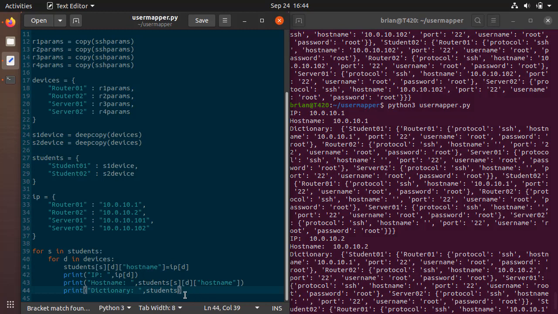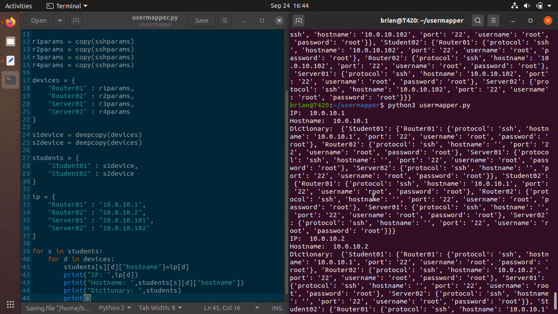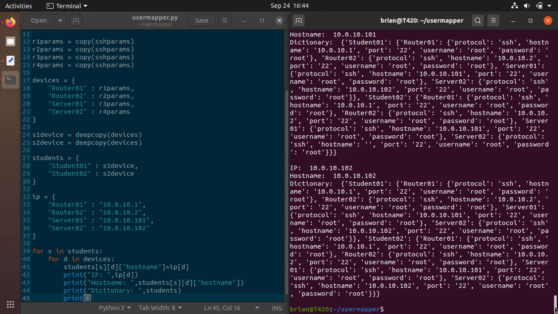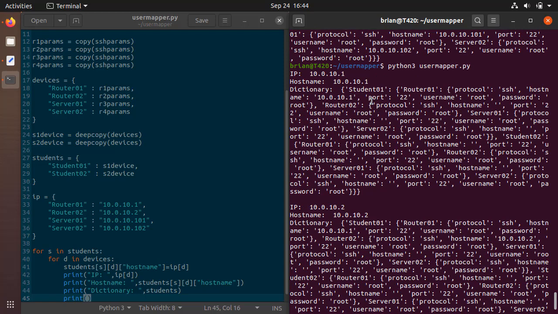I'm kind of tired of looking at this output. It looks a little bit hard to read, so I'm just going to add an extra line between each of these stanzas. So if we start working our way up to the top here, I can see that on my first iteration, the host name for router number 1 gets filled in for student number 1, but not for router number 1 for student number 2. And if I look down here, I can see that router number 1 for student number 2 still has a blank host name. So excellent, I've solved the problem.